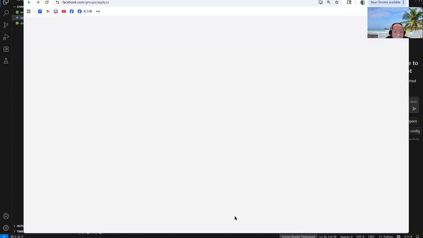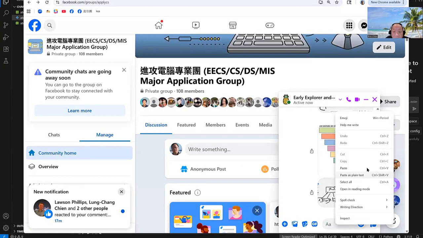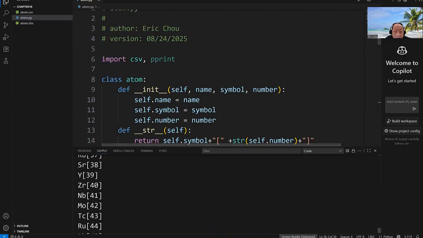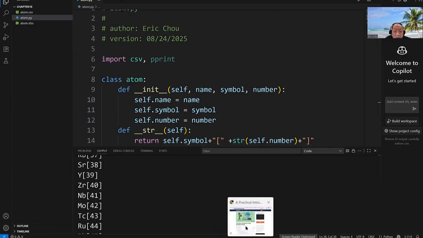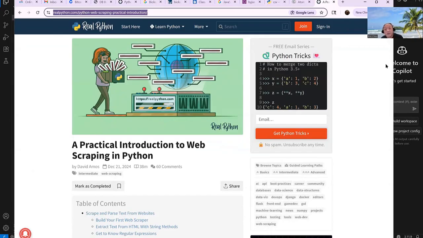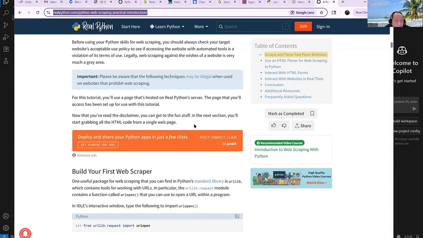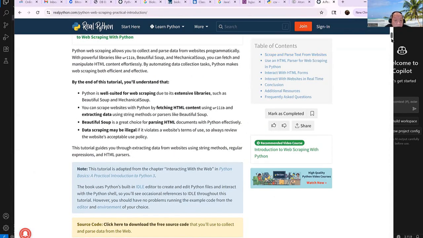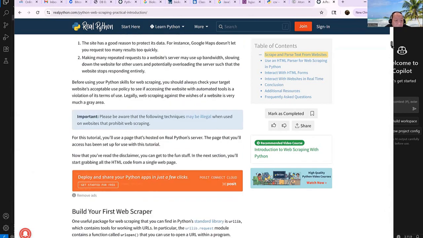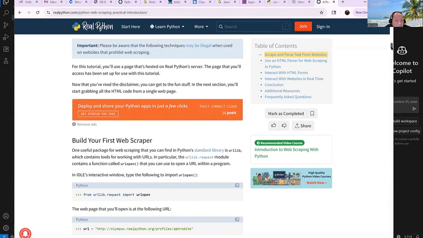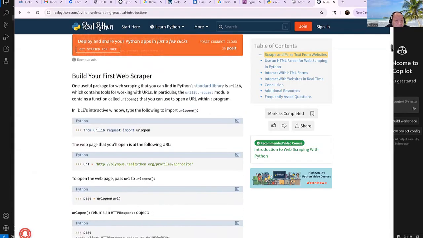But my way of scraping is using copy and paste. That's not a systematic way to do it. Eventually you need to use a website skill, because if you know about HTML, you should be able to use HTML to scrape out the data. That's why in the second course, we will teach you how to do HTML website design, because you will need it. Okay? Is that okay?